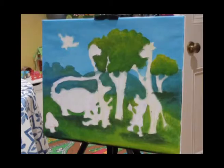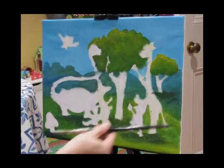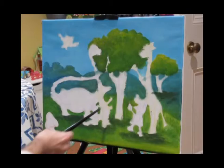Careful, careful, careful. I'm standing up so I can reach. That's right, Daisy. Okay, I've had to change the angle slightly because my helper insisted on continuing to help. Having moved it and prepared for that, she's now left.